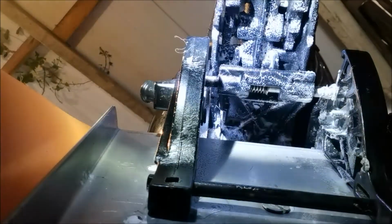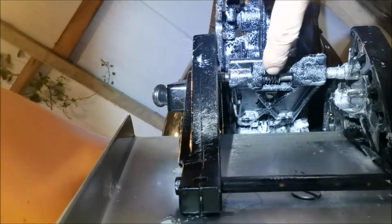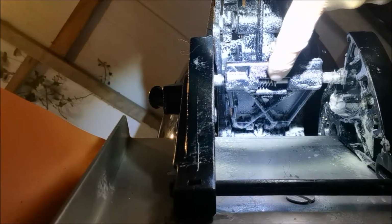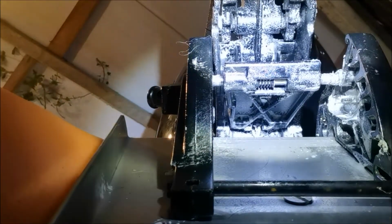So I'm going to get on the floor, so hold on one second. Bear with me. Okay. Oops. Hope you can see that. This here is an auto return bar, with a spring on it. On mine it was sticking, so I thought, well, I'll get down and sort this out. But I thought you might be interested.